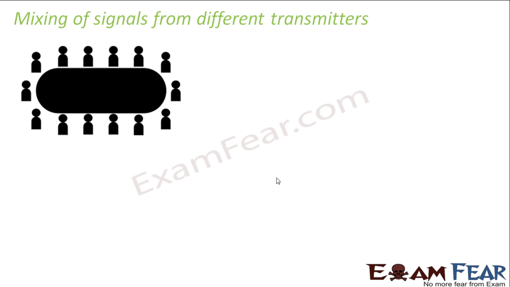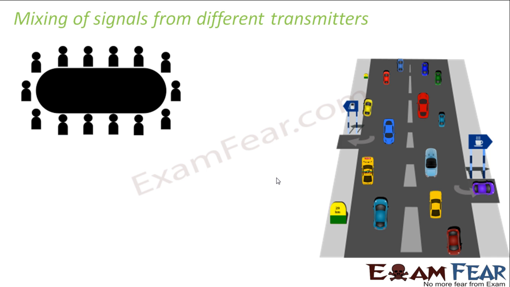Now, will any of them be able to understand what each of them is speaking? No, right? Because since all are speaking, their voices are getting mixed up together. So the result is that none of them are understandable, right? Their voices are mixing up. Whatever they are telling, everything is getting messed up. So you are not able to understand anything. So there is no use if all the persons speak together.